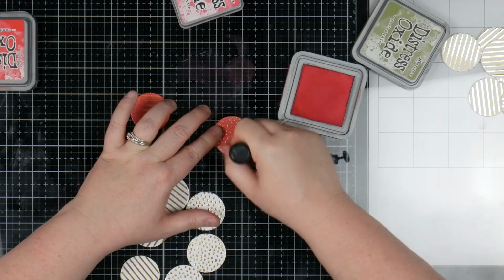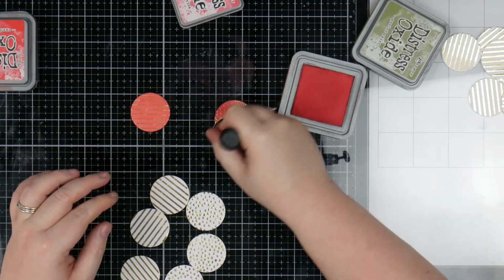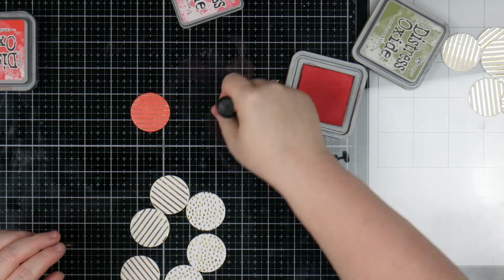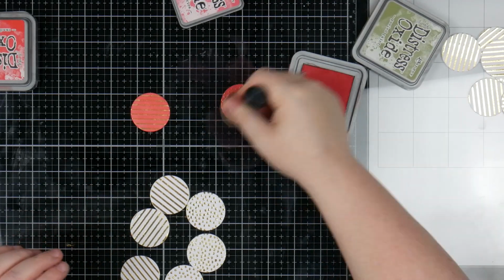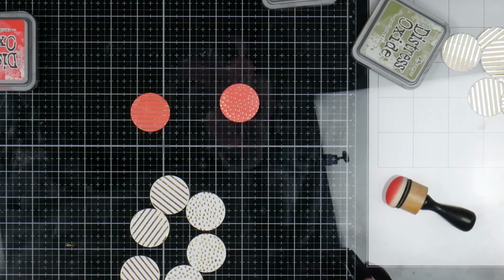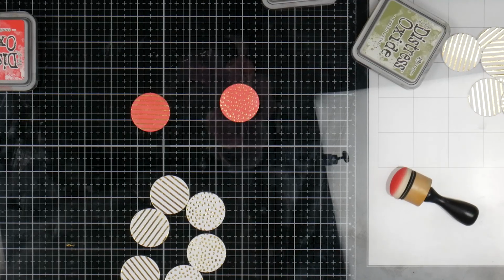So I'm just dabbing this on. I want it to be thick, so it's okay if it's not really nice. You can of course put blended colours on here if you wanted to, but I'm quite happy with the single colours. So just to show you, and then I'll run off and do the rest of them off camera.